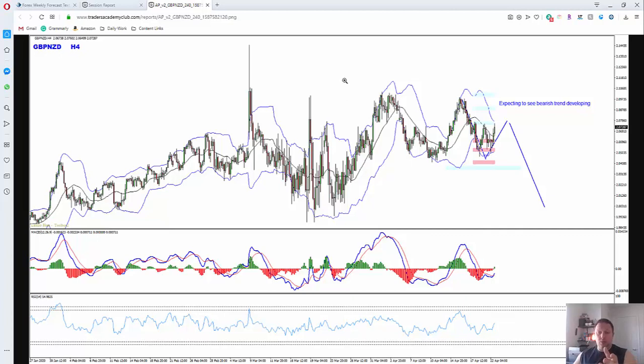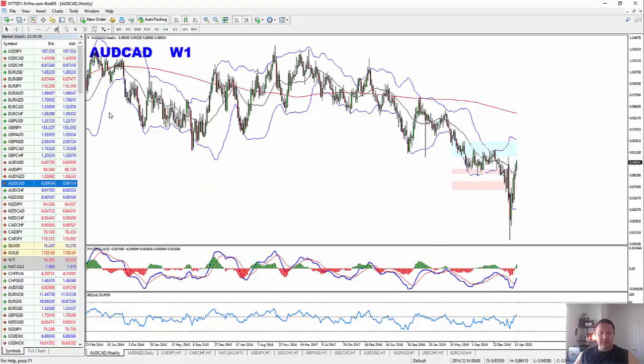Here is what we wanted to see from the market. The first leg, assuming we're developing this, each of these legs to be cycled by itself. So the idea here is that the first leg, as you can see, created the trending structure. So I want to see the same on the second leg. That's why selling the rallies was the idea, and we're expecting to see a bearish trend.